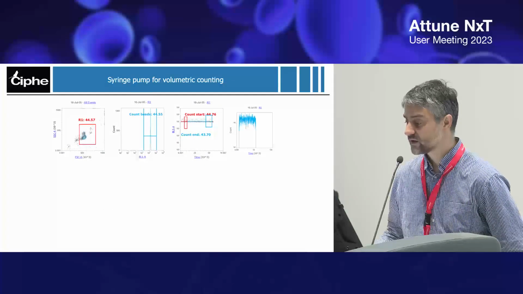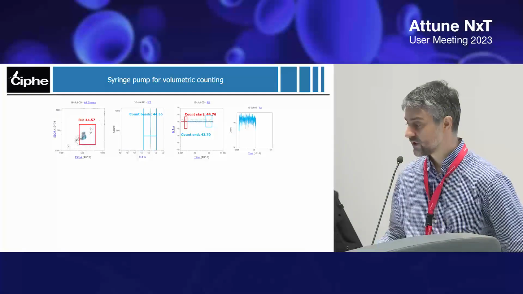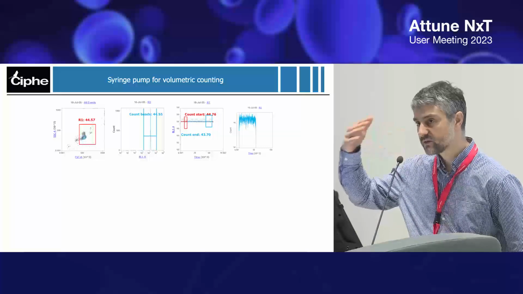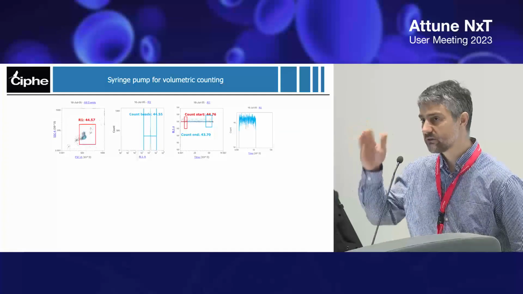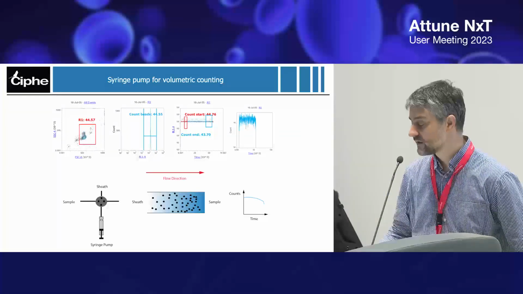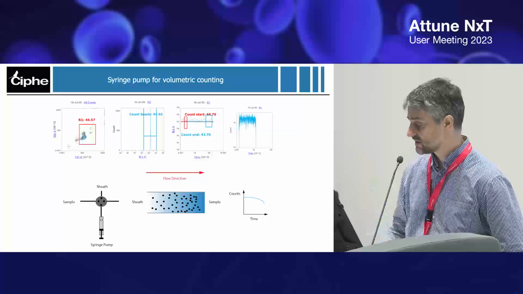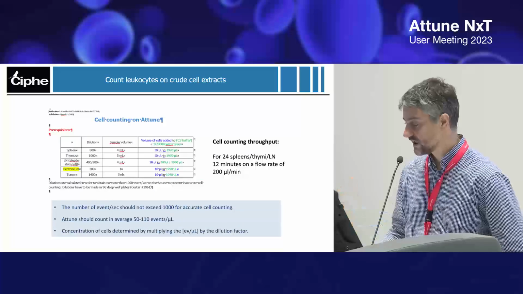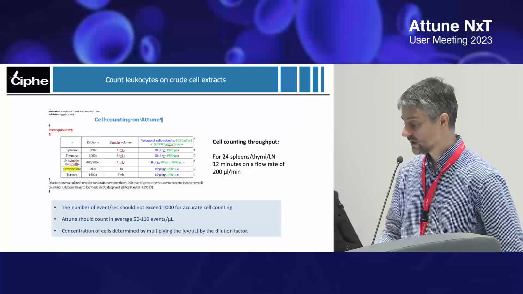The way we do it is that we use counting beads from Thermo. We validate the instrument first with these beads. We make sure like this that the fluidic is stable and everything, that we have the same number of beads each time from a given lot. And once we have done that, we have validated the counting capability of the Attune, and the machine is ready for the day. So we have a protocol defined for all the organs we are studying. And like this, we are very confident with the results about counting.